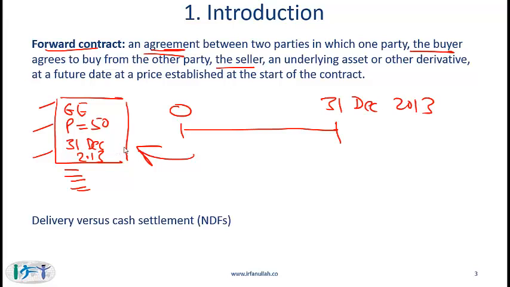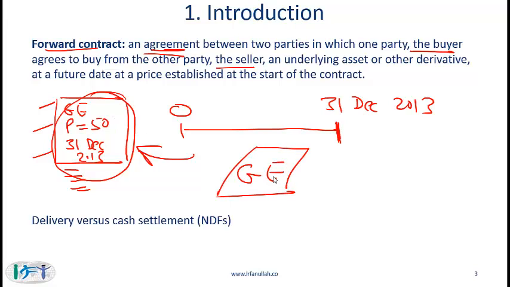on the contract. So on this date, one party, which is called the short party, will be responsible for delivering this share to the long party. The long party is the party that is entering into the contract to buy the underlying asset. The underlying asset is one share of General Electric. So long is getting into the contract to buy, and the short is getting into the contract to sell.